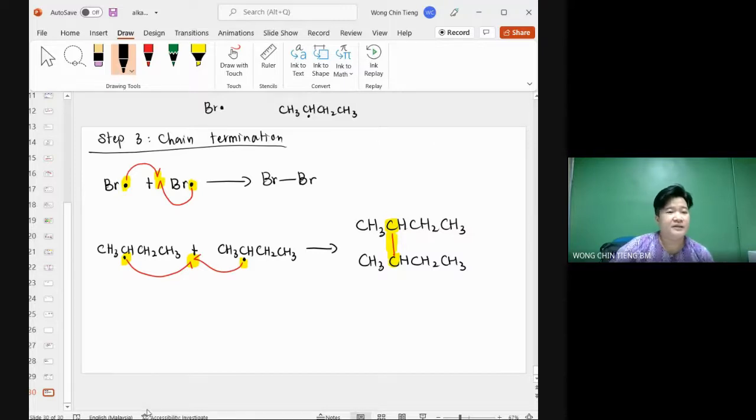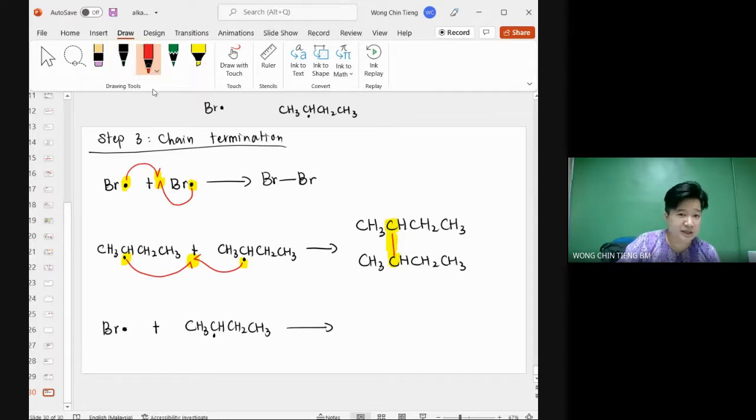Dah. Okay. Is there any other possible? Ada lagi? Saya kata all possible free radical. So Br dengan Br, butane dengan butane, lagi? Br dengan butane. Br dengan butane atau butane dengan Br samalah kan? So saya akan gabung pula my Br with my butane. Okay? All possible. Semua yang boleh wujud. So same thing. From the titik, jumpa di tengah from the titik. Half-headed arrow. Okay? Daripada titik, jumpa kat tengah half-headed arrow.